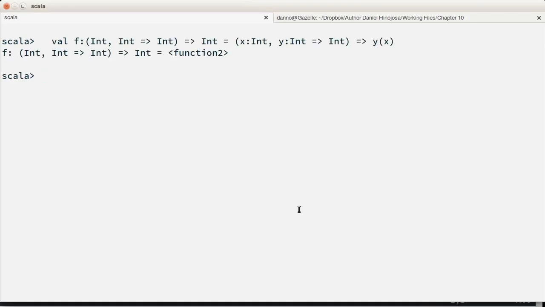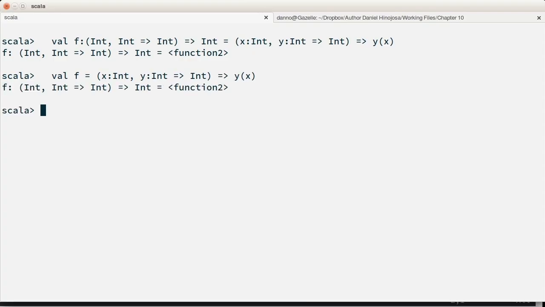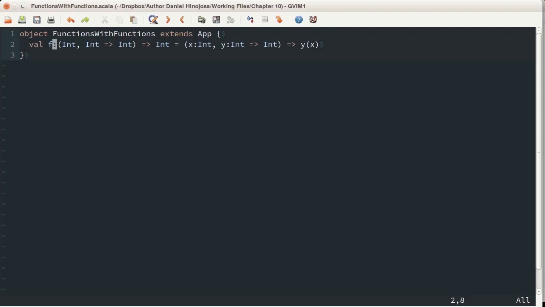But here's the thing, we don't have to be explicit with the type, and we can let the type system figure it out. Of course, we don't have to be explicit with this type either. That looks nice. So let's update our file and invoke it. Let's go back to the code. So again, we don't need this type. Just keep it clean.